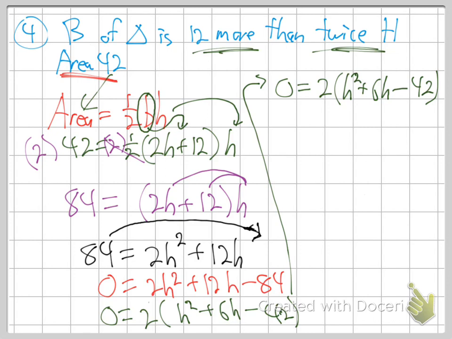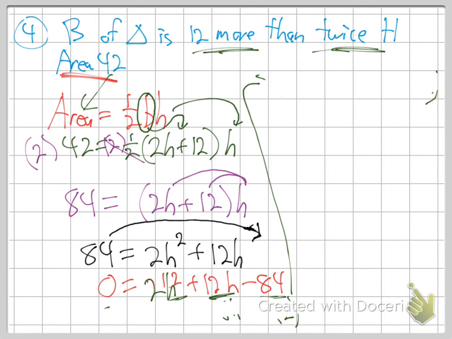Now, really, it would have been okay if you left that 2 in there. You could have just done the quad on this one, where A is 1, B is 6. Am I confusing you? So here, let me go back. Let's just divide out that 2. I would divide by 2 instead of factor out 2. It's the same thing. It just gets rid of it completely. You know what I mean?